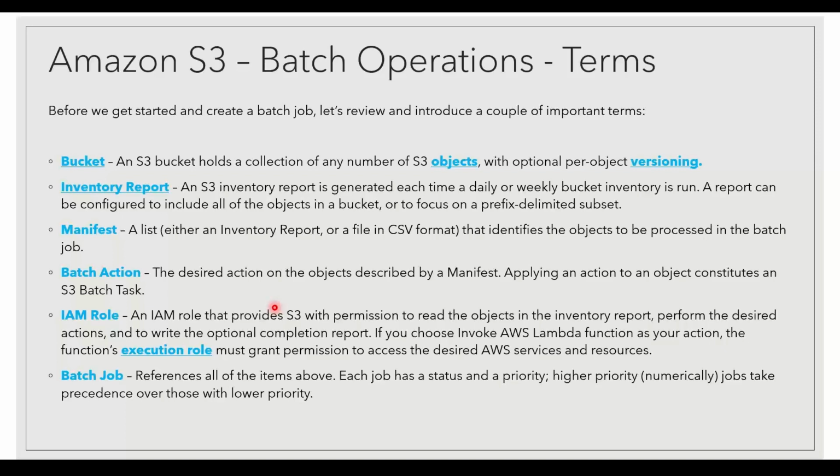You can define whatever activities or tasks in that manifest file, and you can also generate an inventory report if you want to filter down certain objects that you want to act upon. You can get an inventory report within Amazon S3, and you can go and update them in the manifest file. The manifest file can be in JSON format, or it can be in comma-separated value (CSV) format.